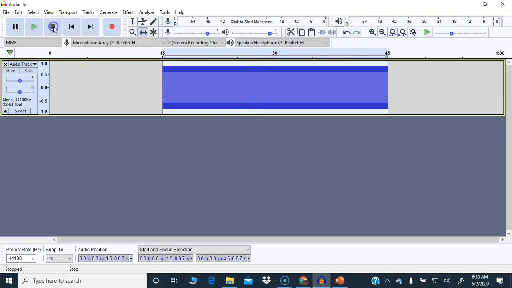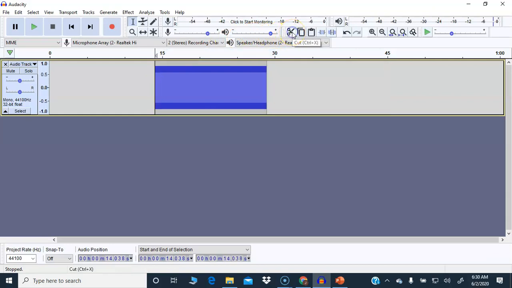And I'll go ahead and stop that. Now that's a little bit long. We don't really need something that goes that long. So what I'm going to do is hit this I bar on the top. You'll use that a lot because that allows you to highlight what you want to work with. And I'm going to cut out about 15 seconds. Not exactly, but about. So you see I'm covering over from 15 to 30. And then there's a little pair of scissors here. I'll snip that. And now I just have a 15-second wave.